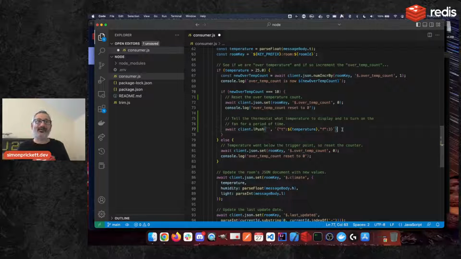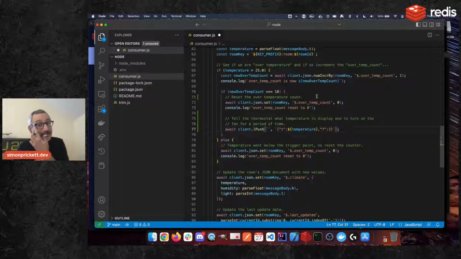Then basically we're going to have a feedback loop that the other temperature sensor in the room will figure out if that's gone down. Maybe it's across the room from the fan or something, and it'll feed it back through the stream, and then we have this loop going on. So this should be what we need, hopefully.